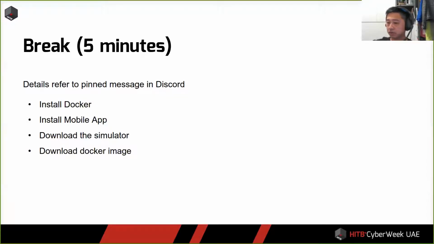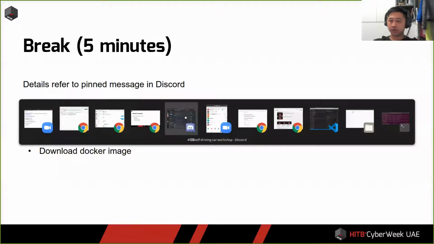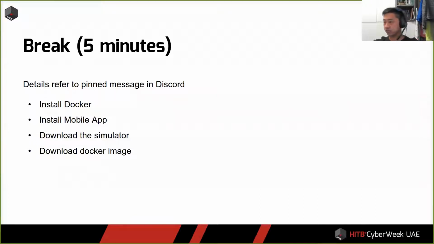So how about other people, do you have Docker installed? Do you have the mobile app installed? Are you installing? Please tell us on Discord or Zoom.